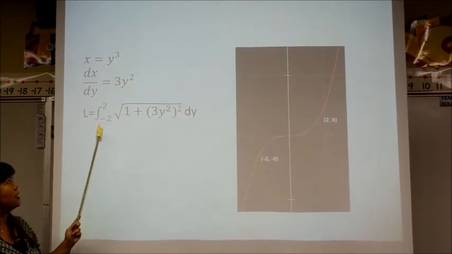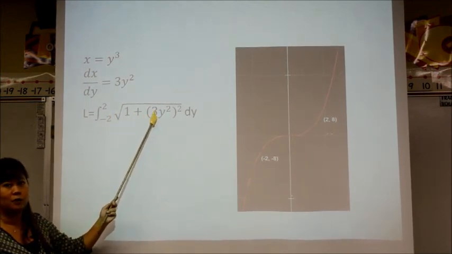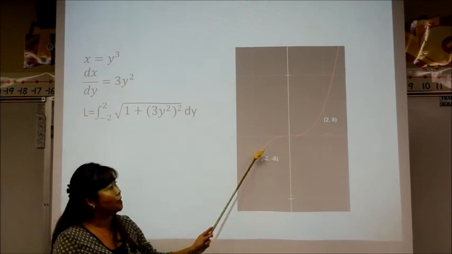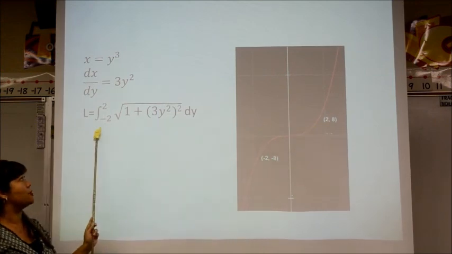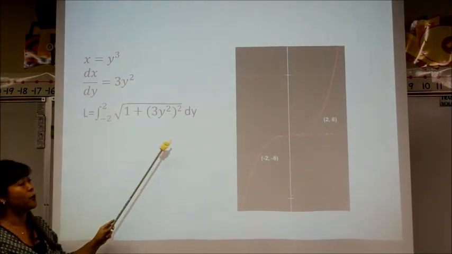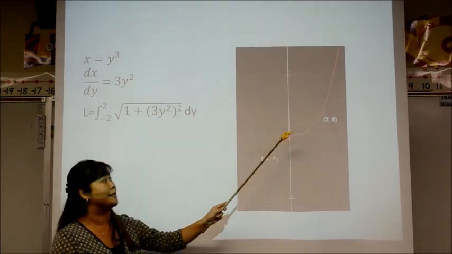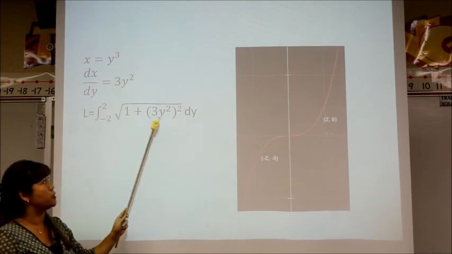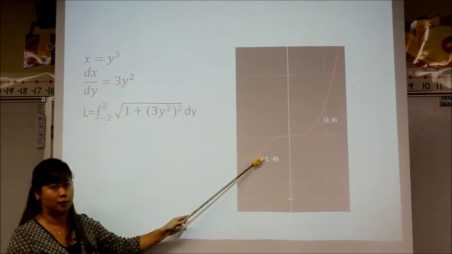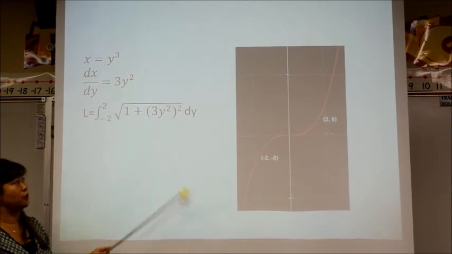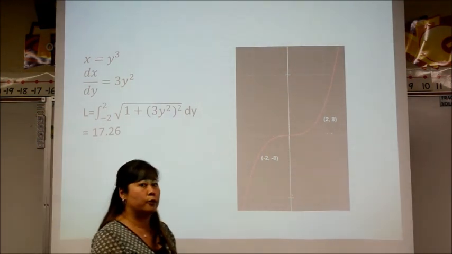Okay? Now the limits though are different because it's really the x equation that we took the limits for. So if you look at this graph, the limits on the x are negative 2 and positive 2. So that's why we took the limits from negative 2 to positive 2. Now this is one of those special cases, okay? So again, it's only when you have to switch the equation and do the inverse of that right there, then you're going to have to figure out what am I looking for. So I'm looking for the x equation, so I find the limits of the x right there, all right? The rest again is in the calculator, and we get 17.26. Okay, that's it.